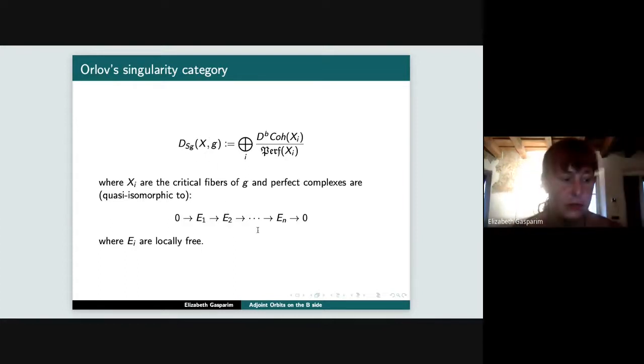on your manifold that you choose, with morphisms between them. This is what is meant by locally free. Locally free in the algebraic geometry language means you write vector bundles, and in the case of the category of singularities, it's not exactly on X. You sum over all the critical fibers the category of singularities of each of the fibers separately. So it's just summed disjointly, each one at a time. And then you calculate this quotient. In the quotient, you have the notion of quasi-isomorphism, and it's a hard thing to calculate in general. It's long, it's lots of steps.